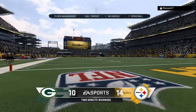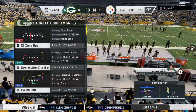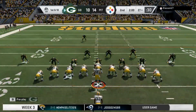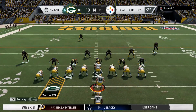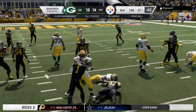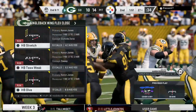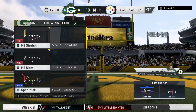2 minutes remaining in this first half of football. We'll remind you that coming up at halftime, we'll join Jonathan Coachman and the gang in Orlando. Coach will have stats and scores from the early games going on here around the NFL. Here's a run on first down that doesn't accomplish anything. In fact, he's going to be tackled behind the line for a loss of 1. It'll be a loss of a yard, and it'll be 2nd and 11 at the Steelers' 27-yard line.